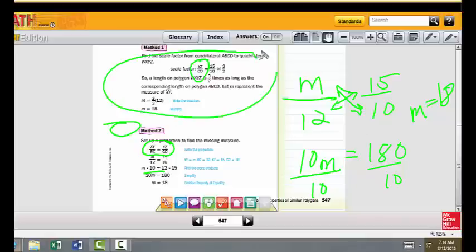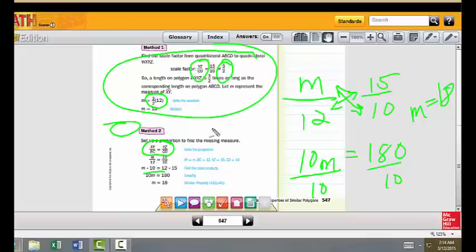You can look at it this way, find out your scale factor, use your scale factor times the given measurement that you have. Remember to be careful about how you do this. If you're going from a smaller figure to a larger figure, make sure that you're using the scale factor of 3 over 2. In other words, it should enlarge, not the scale factor of 2 over 3. That's the best way to double check to make sure you're multiplying by the proper number.